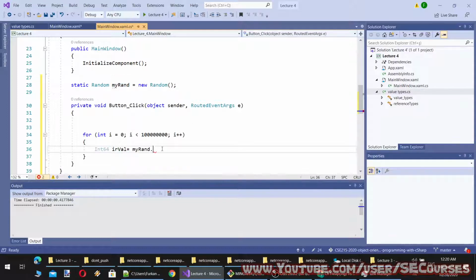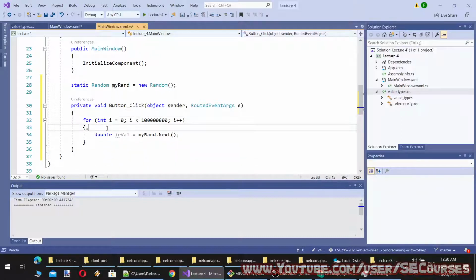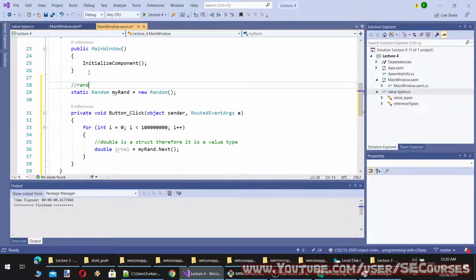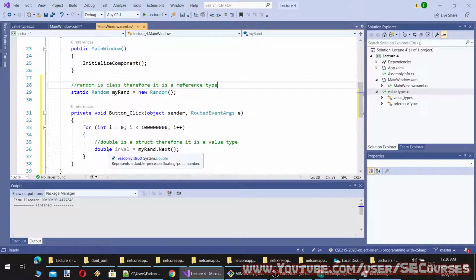And then next, let's make this a double. Double is also a struct, so it is a value type, because structs are value types. You see when I hover that, it shows System.Random and it shows struct System.Double.